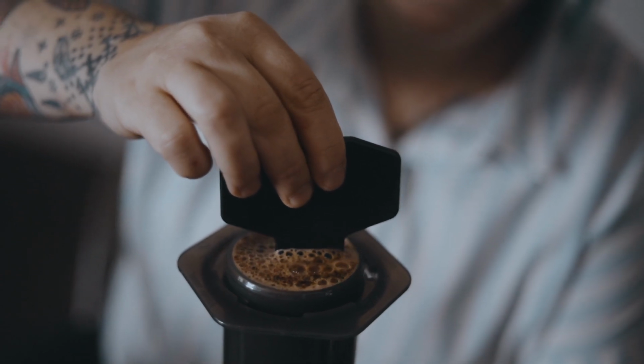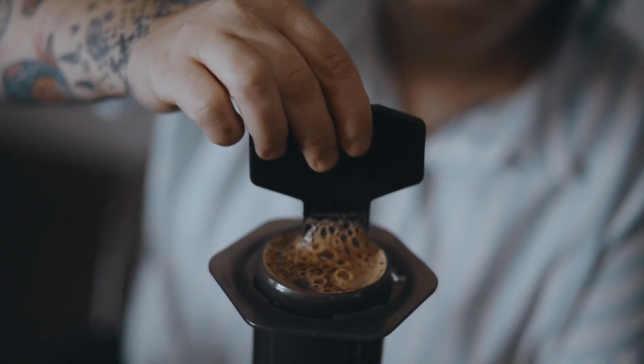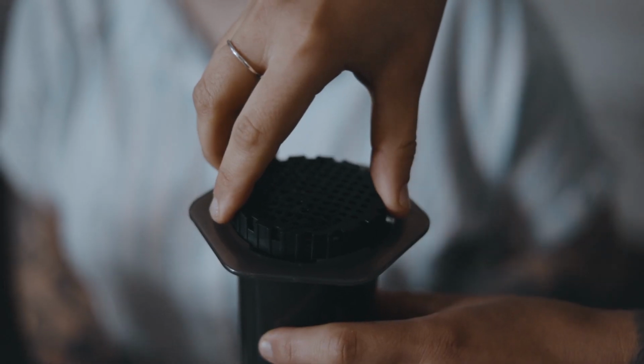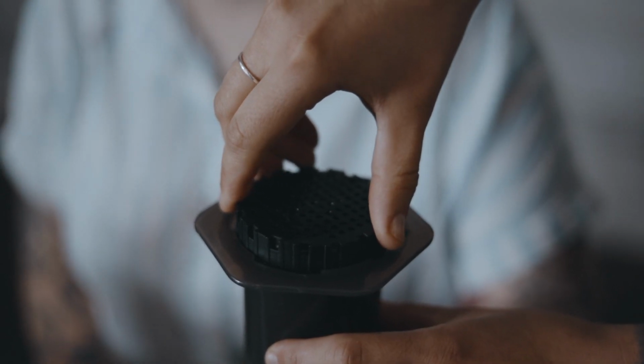Before I do this, you guys can't see, but there's a little bit of dry coffee in the bottom there. So I'm going to take this little scoop and carefully, real carefully, give it a little stir to make sure that all the coffee on the bottom is integrated and wet. And now I'm going to take my little cap, screw it on top very gently, and set it down.